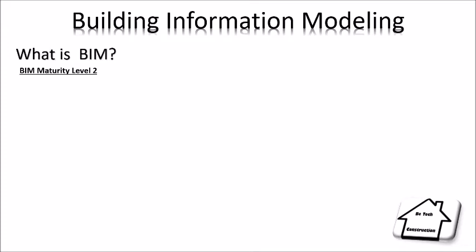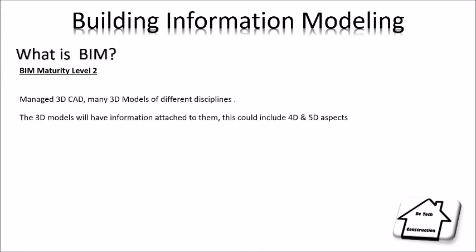BIM Maturity Level 2, this is where the industry should be at by now. This is the level that you're trying to achieve. Managed 3D CAD, so as we say, managed means agreed ways of working, set ways of working across the company. Many 3D models of different disciplines, so all the different designs, whether that's the security design, the architectural design, the windows, the fire and security, it doesn't matter which part of the design we're talking about here. There's many different 3D models of different disciplines.